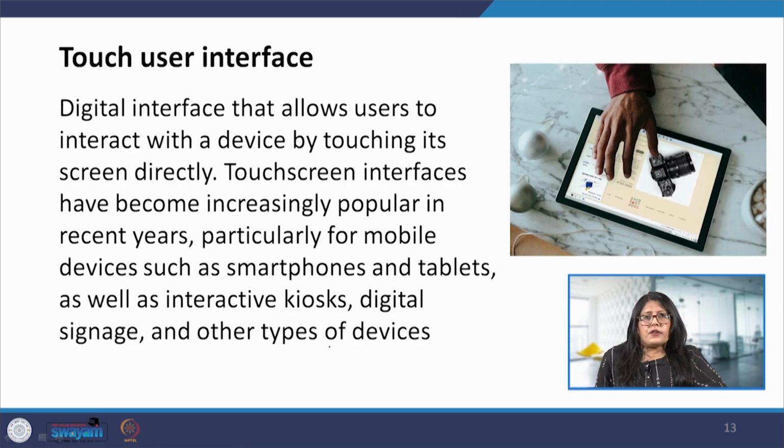The next interface is the touch user interface. In a touch screen interface, which has become really common nowadays, we mostly use cell phones that have a touch screen, and even other devices like laptops or tablets also have touch screens. They allow the user to interact with them by tapping, swiping, and pinching.